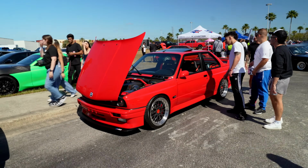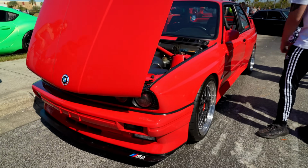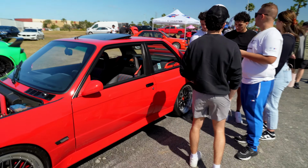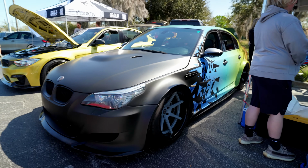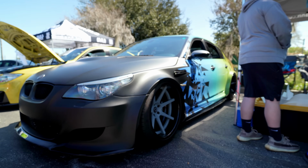You got an E30 M3. Freaking love that boxy design. I always told myself one day I'd get one of these, but I continue to dream about it and think about it, and the price just keeps going up. So we got the E60 M5. Where y'all V10 boys at? Probably at the mechanic, getting your car fixed because the lefty's stranded.